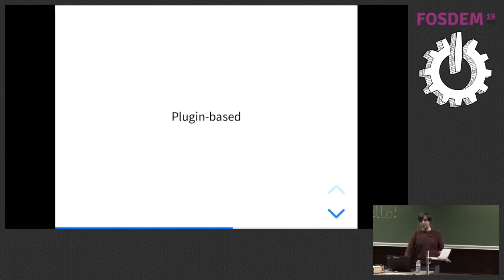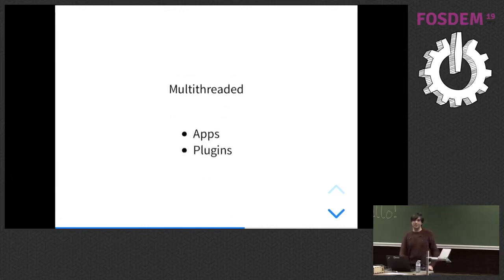It's heavily plugin based. The core of GStreamer is actually pretty small, so most of the things happen through plugins, like all the actual capabilities come from there. It's written in C. It's multi-threaded. For most app developers it doesn't really matter in the case of GStreamer, but when you're writing some complex plugins, you don't actually have to handle threads, but you have to take care that this code is running from multiple threads, and you have to take care of locking and stuff. Am I right? Yeah, good.